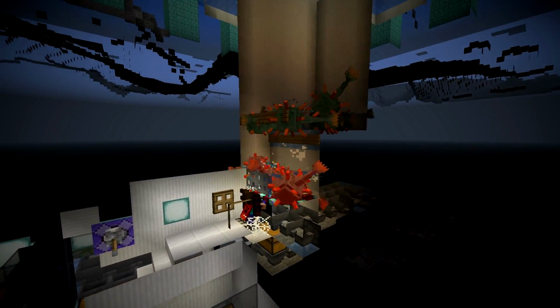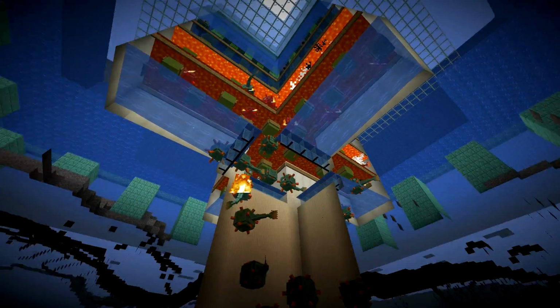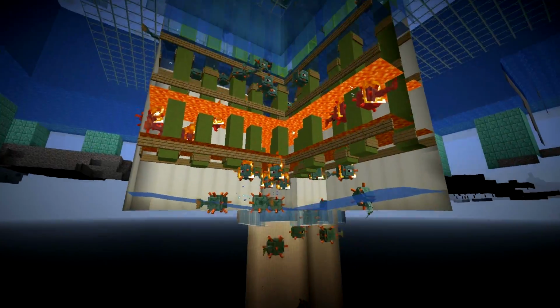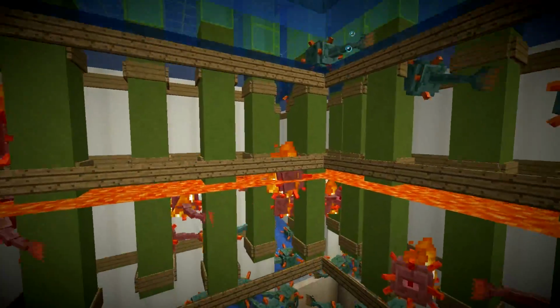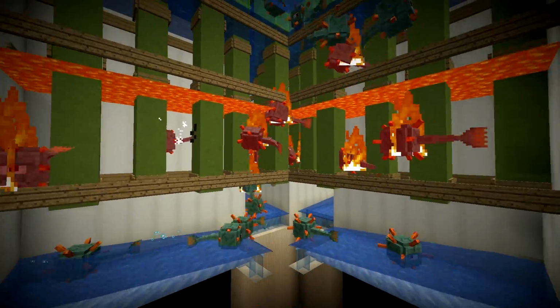So with this design, I would say it's a soft pass, because the farm still works. If you have one in your world, you can still fix it by reducing the lava blades and whatnot. It's just not going to be working as fast as it used to before.